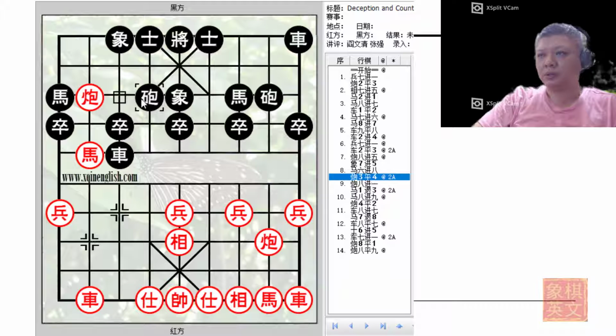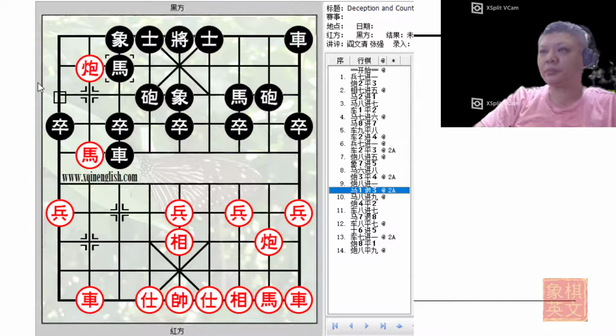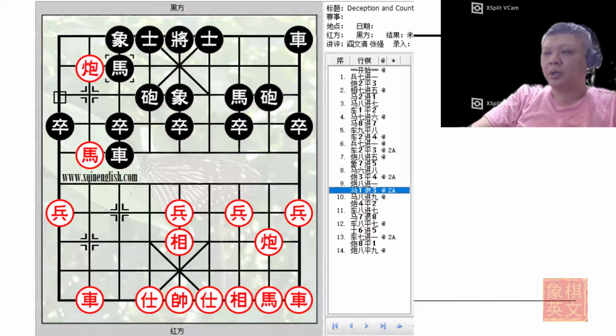So usually c3 equals to 4 is played, and black would also continue with c8 plus 1 to block the elephant and threaten to capture the horse. Now, black is usually forced to make this move out of desperation.